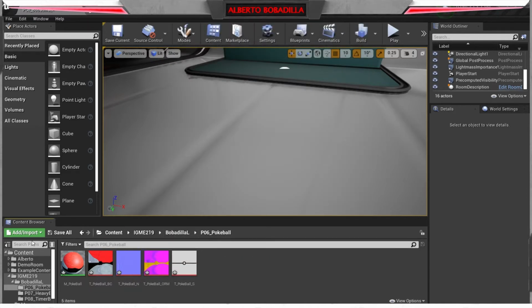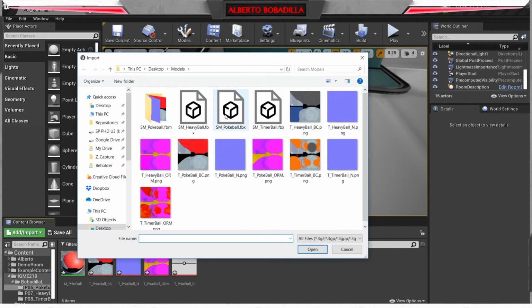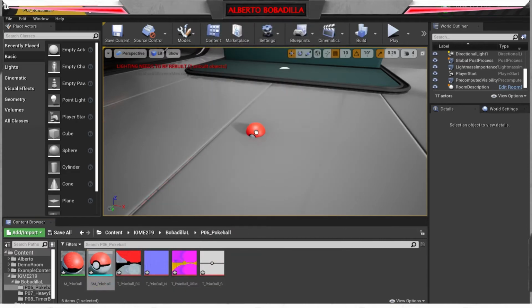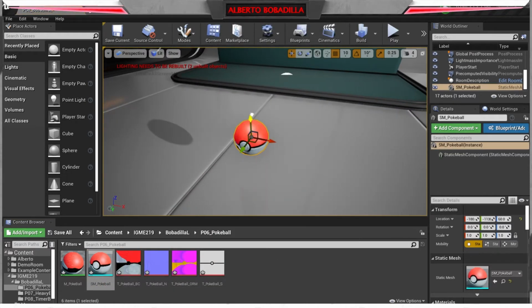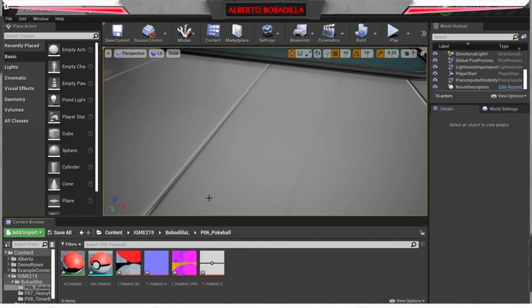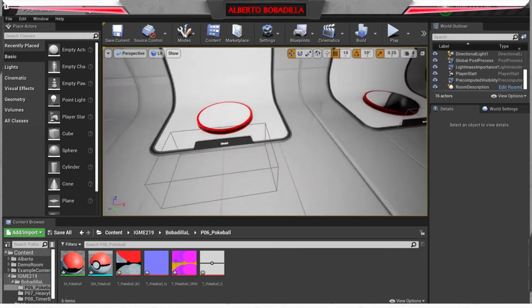The reason I'm deleting it is because now when I import it, I can just say, hey Pokeball, you're going to be imported with a uniform scale of 6. And when I do that, the Pokeball is going to be the size that I want. And that is really neat because now if I drag more than one Pokeball, I don't need to adjust every single individual Pokeball on the scene. All right, so that was step 2, bring in your assets. Step 3, bring in your assets and make sure that they are in the right size.